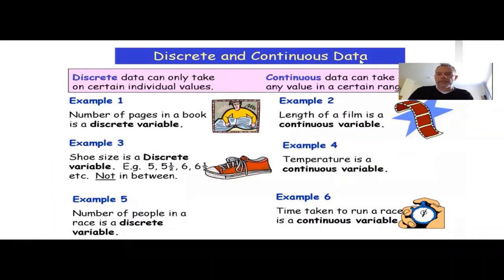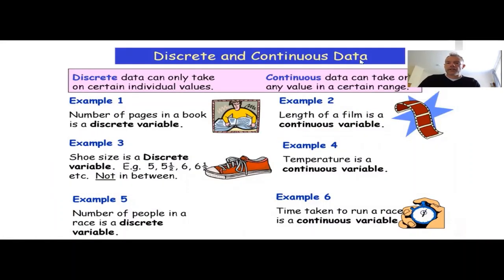Discrete and continuous data, let's have a little look. We talked about in the pendulum investigation how the pendulum within a range could swing to any height. It could be any angle, and how the time isn't going to be either 1 second or 2 seconds. It can be any number within that range. Here's another look at some ideas about discrete and continuous data.